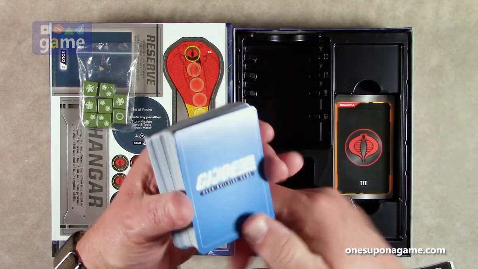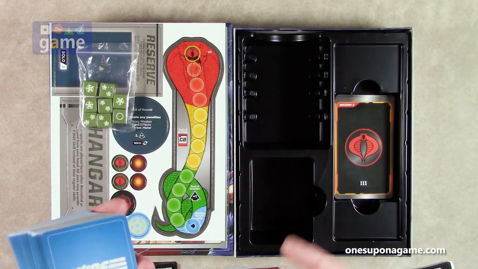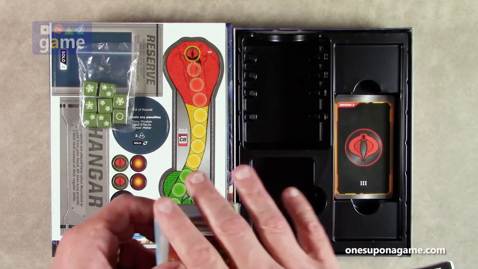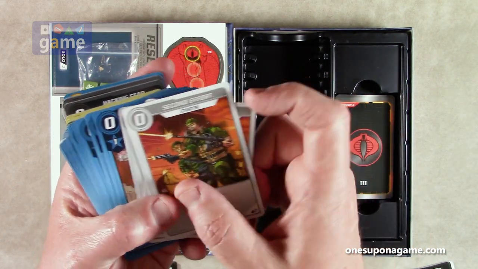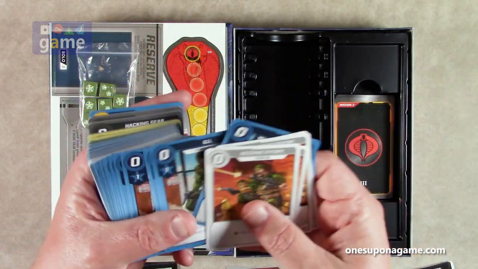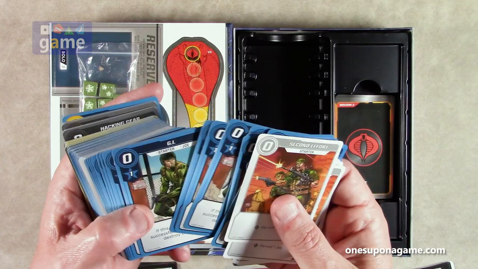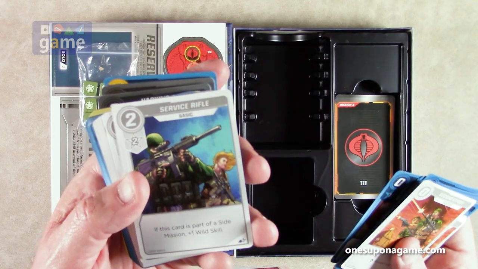All right, so the main part of the decks: I took all three decks out of their wrapping and sorted them into the different components. The main back for your cards is going to be this, and these are the cards that you're going to draw and draft during the game. These are some of your starter cards, marked starter. And then we've got G.I. Joe starters, which I would assume give you command points to buy and attack points. And we've got service rifles, which give you attack.